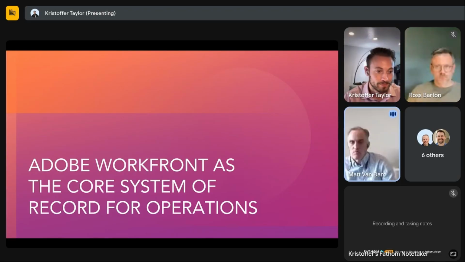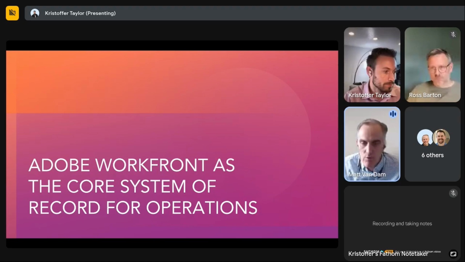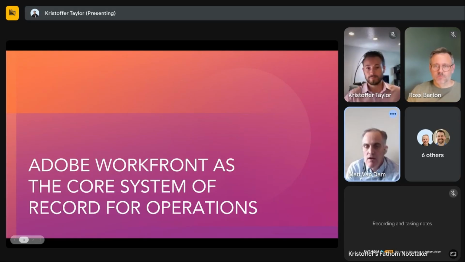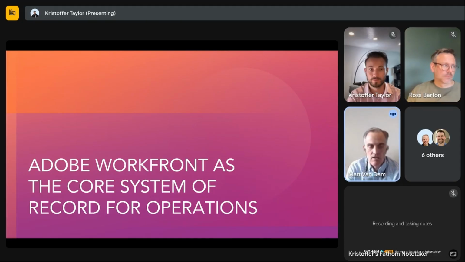So all of you here have likely worked with Adobe's Workfront, or even before Adobe bought it. Workfront is an awesome tool for project management, and since Adobe bought it, it's got an even bigger focus with marketing teams managing campaigns, or what a marketing team would call projects. All of us are used to using Workfront and know the powerful tool that it is, but we want to talk about it as being the core system.